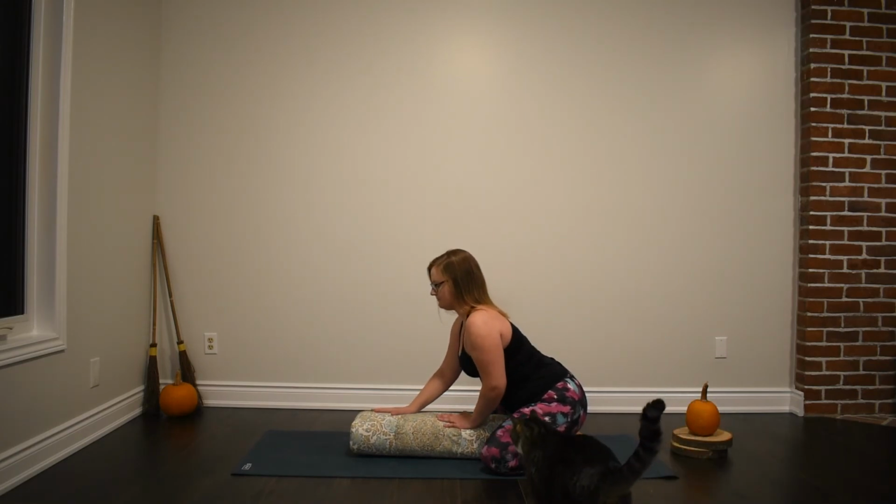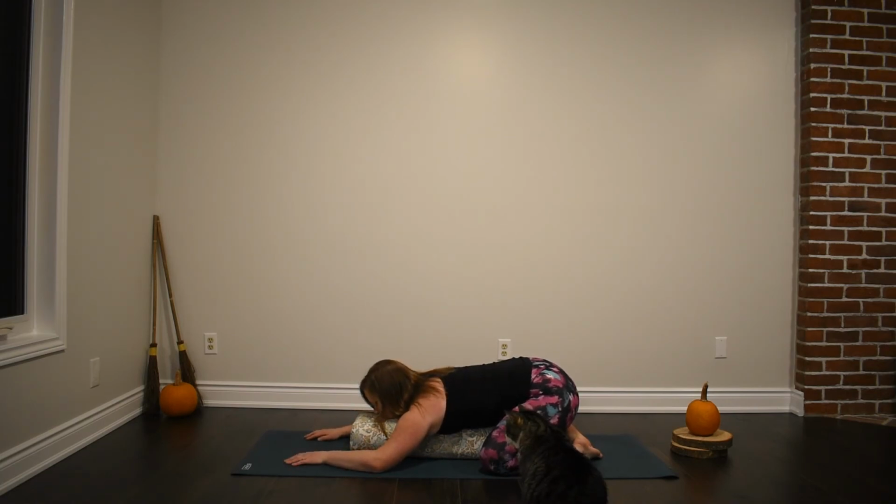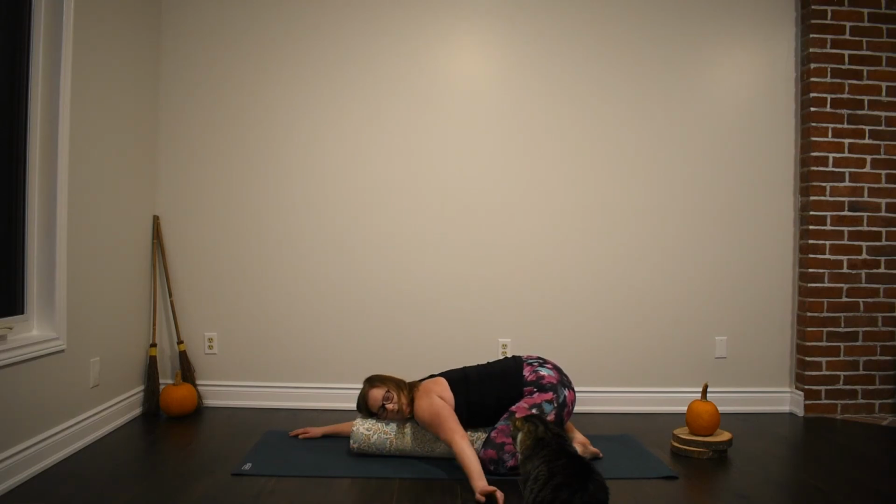I'll feel my hips close to my heels, and as I sink forward, my hips stay heavy behind me as my chest, my chin all melt into the bolster. My fingertips are going to walk away from me, and I'm going to allow one of my cheeks to rest.